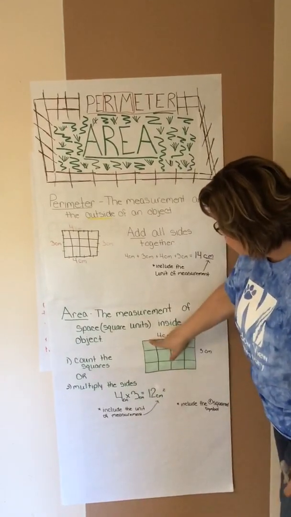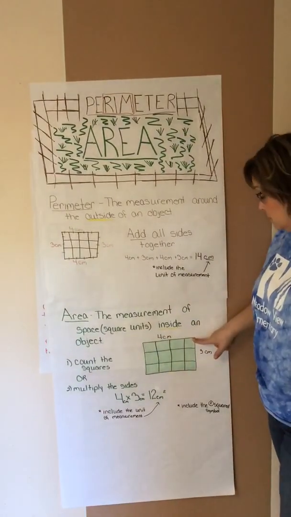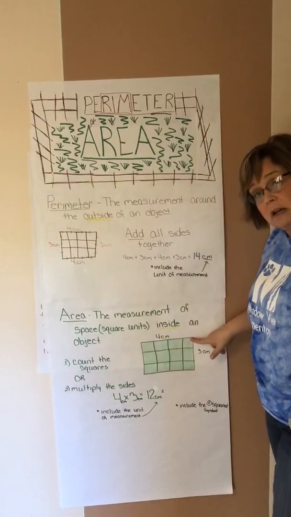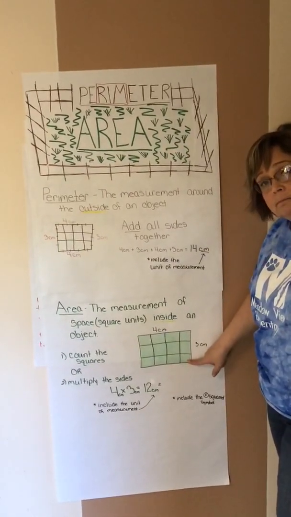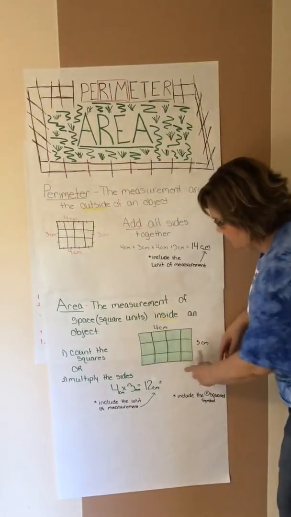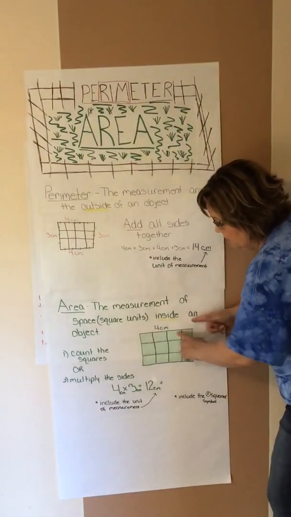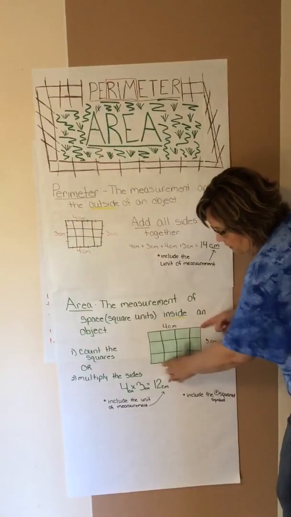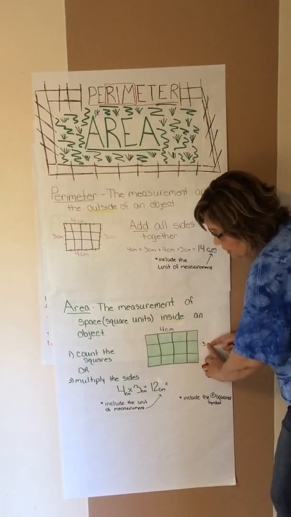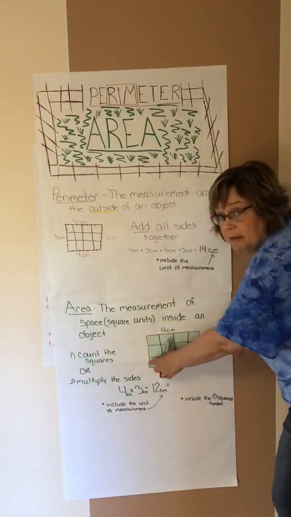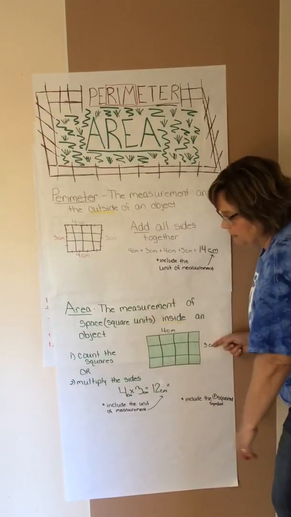Again, we have 4 across, 4 centimeters. I did it in centimeters this time. And we have 3 going down the bottom. Now, let me just ask you this. I haven't written numbers here, but if this is 4, then what's this have to be? It has to be 4 as well, right? If this is 3, then what does this have to be? We know that would be 3.